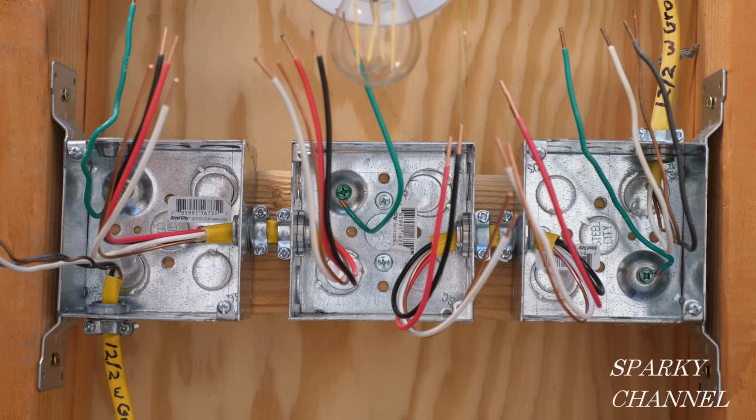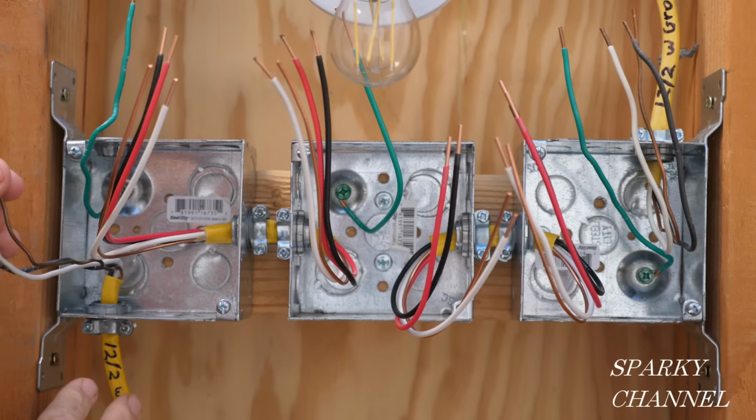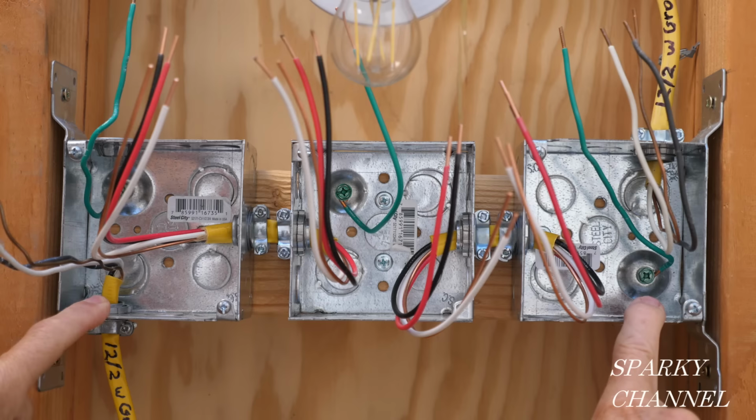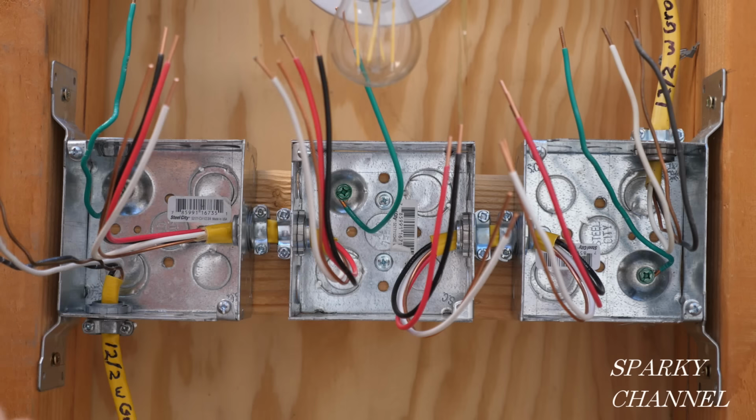So first, let's go over the cabling for this four-way switch system. Now this is the cable that brings the electrical energy into the box. This is a 12-2 with ground cable. We have two conductors, the black hot and the white neutral, and a ground wire, so that's a 12-2 with ground. And then going from the first switch box, which by the way, this is the first switch box, and this will be the middle switch box, and this is the switch box that has the cable that goes to the light. You see, this cable is called the line cable because it brings the electrical energy into the system, and this is called the load cable because it feeds the load, which is the light.